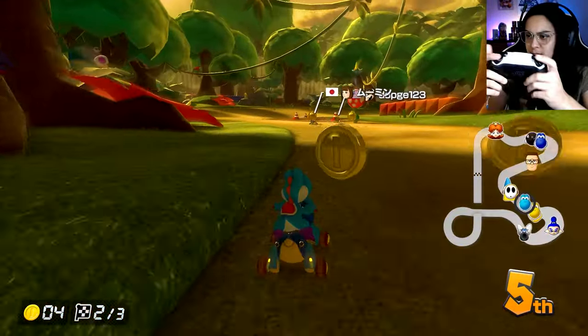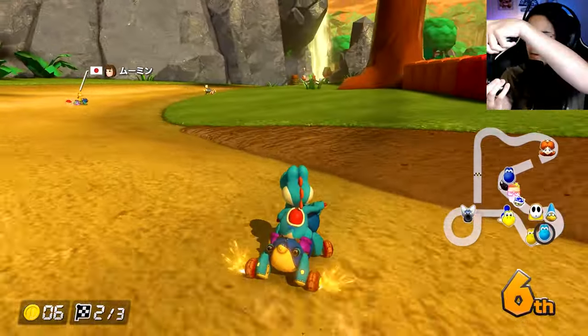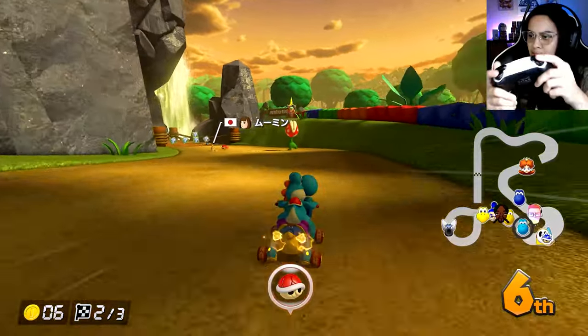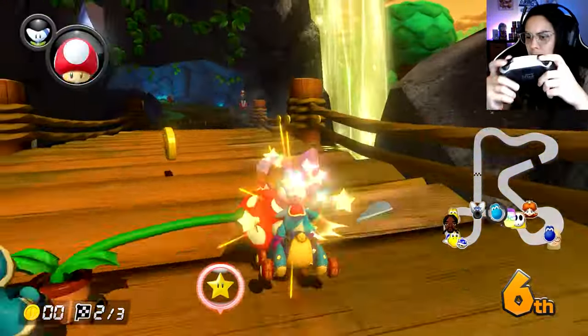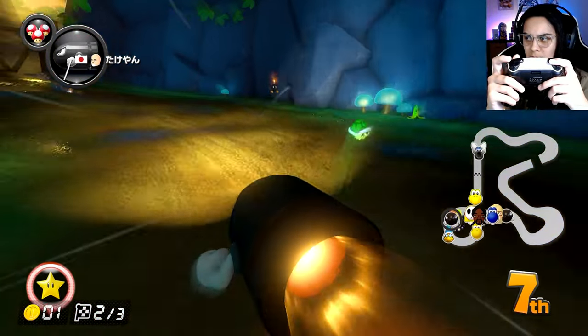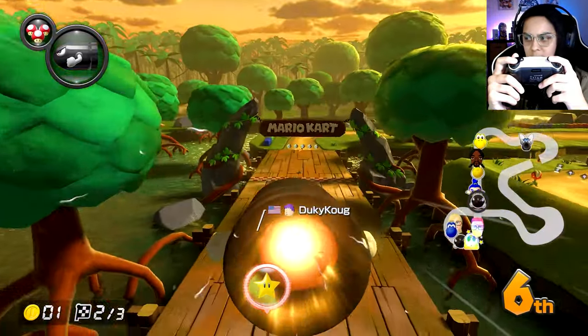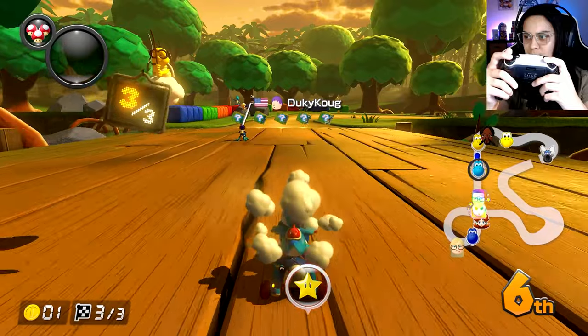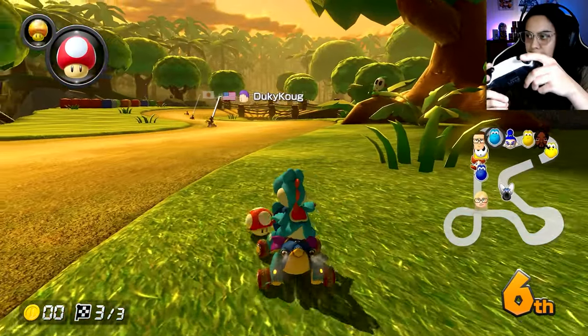Just gonna mushroom into safety. Hopefully safety. I'm not really sure though. Might not be safety at all. Uh-oh. Nope, please don't hit me. I don't deserve it. Honestly, wait, the blue shell hit me, right? I should have probably waited for the Bill. But I don't think the red shell hit me. I think the red shell was meant for somebody else. I just panicked. That red shell is definitely meant for me.